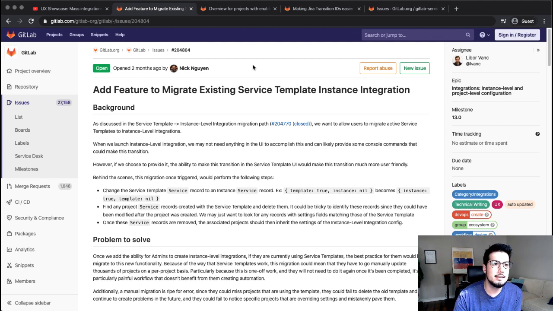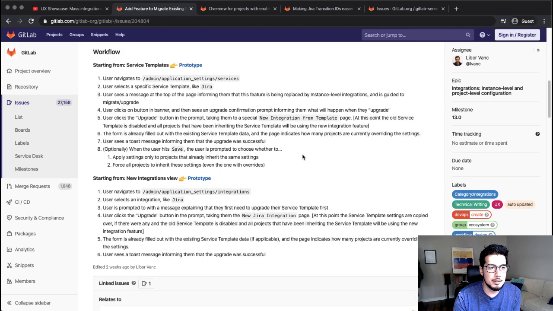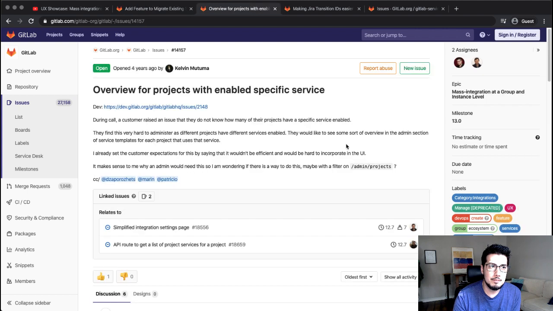So we walk through the use case here and the proposed design in this issue. I think this is going to be really valuable. We have a lot of customers who are currently using service templates to try to integrate many projects, and it's not a great experience for them. And that's the reason we've been working on mass integrations for a while. So I think this is going to be an awesome add-on that we'll implement after we launch mass integration. This will be like the next iteration past it. So this is going to be super exciting. I'm really interested in seeing what this ends up looking like.